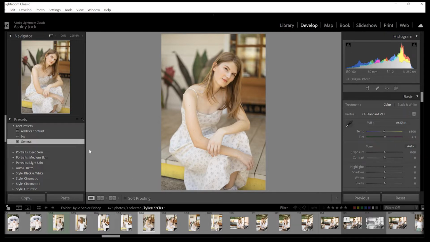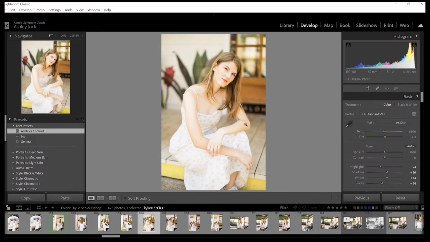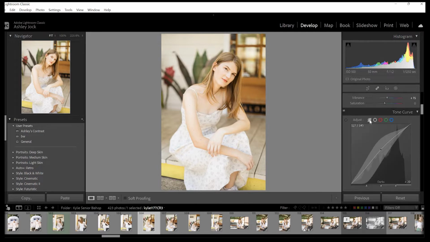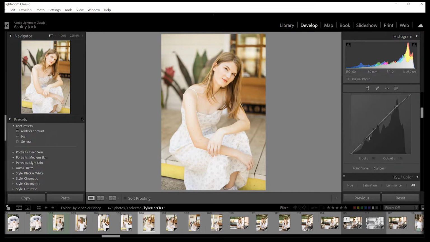The things that I do the same, I made a new one, and I called it Ashley's Contrast. Now, when I put it on there right away, it is going to look a little bit weird, but basically it puts a backward C curve right here. And then in my tone curve, I have another backward C, which this should actually be a little bit lower right there. I'm not sure. I need to change that. And then on this one, I have the very, very slightest S curve.